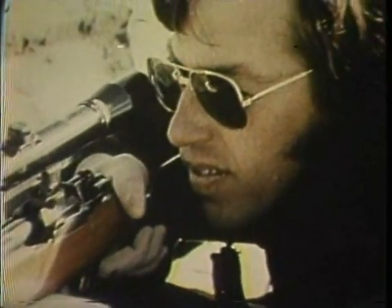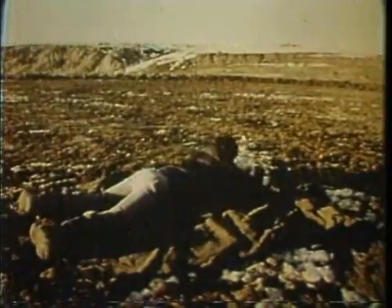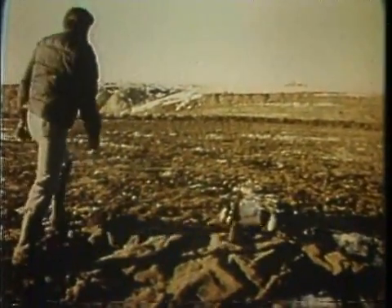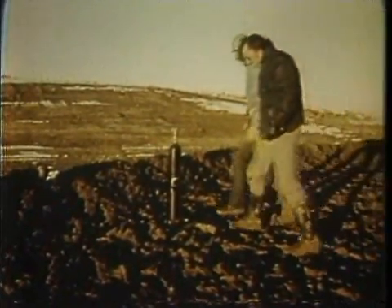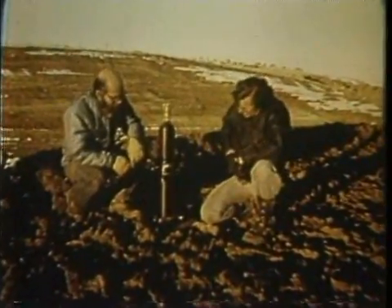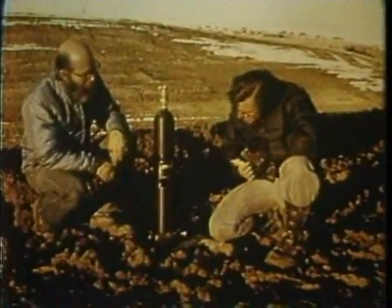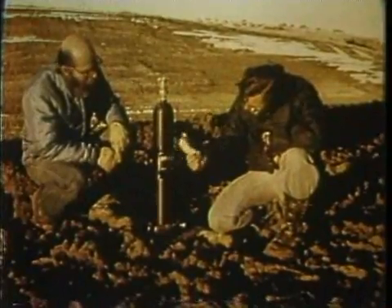Then a bullet was fired into the metal hydride containing the hydrogen gas. That's a lot tamer than the propane and gasoline container failures. About the only thing to be seen here is the particles of metal hydride escaping the cylinder and the flow of hydrogen gas — we really do have a flame coming out of that hole.